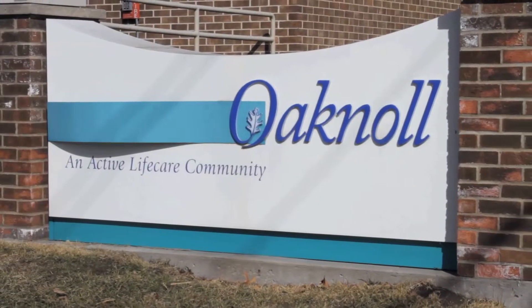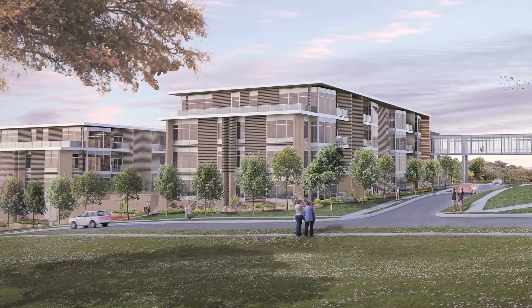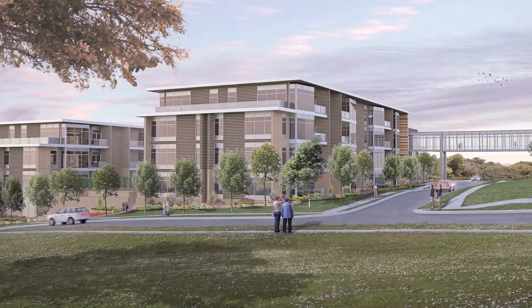With Oaknell, you know, the last project we did for them was stylistically a little bit different than what we had done before. It was evolving into a craftsman style, or a simplified craftsman style, that was meant to be transitional as we move to a more contemporary building in the future. It feels like some of those buildings downtown, and I think that's what people are kind of looking for also.